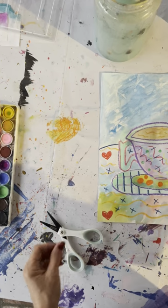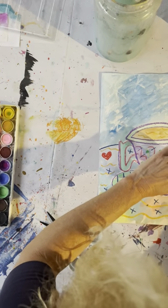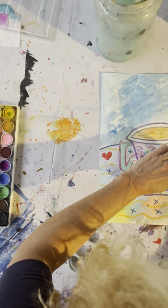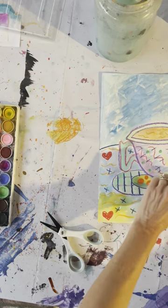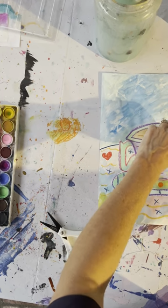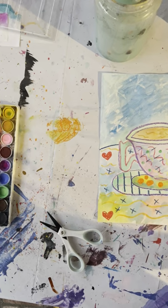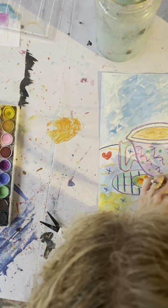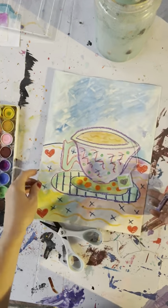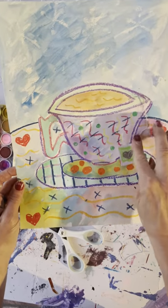Now you can put a little bit of a pattern on the tea label too. Let's see. Heart, or you can put on a star or what have you. See? So I glued my little tea bag onto my teacup with the string.